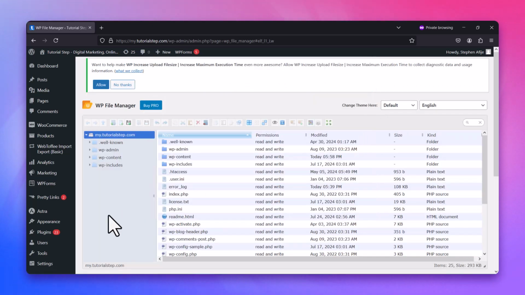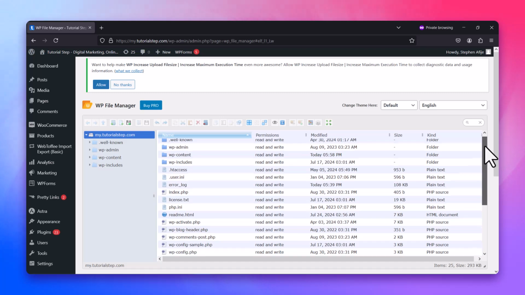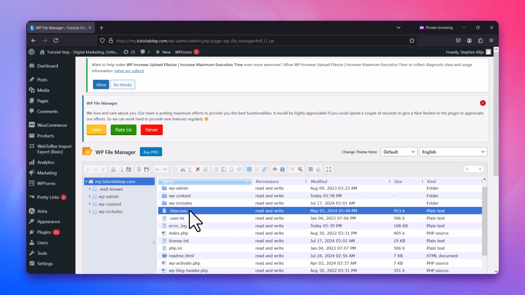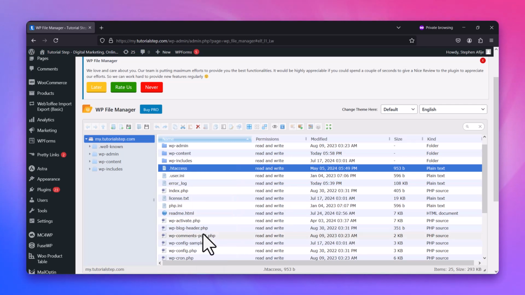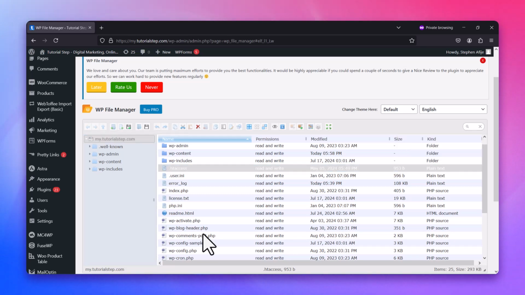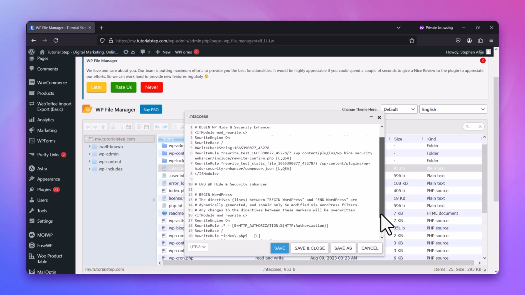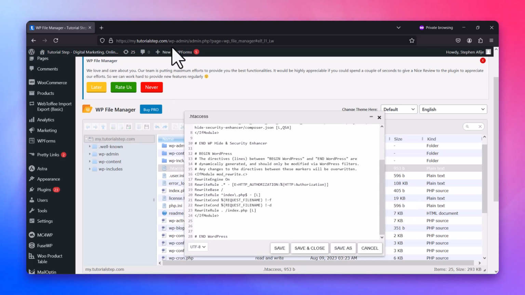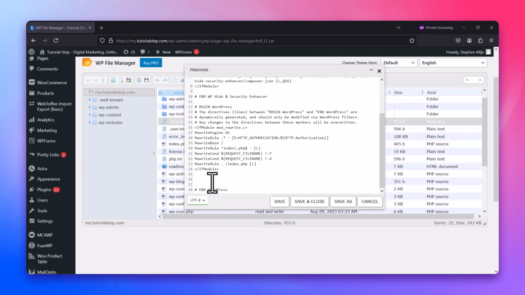So when that loads up like so, you want to scroll down to the htaccess, and then you want to click on edit, code editor. The code editor would appear like so, and then you paste this code just after the IfModule. I'll give you the code you're going to paste on the htaccess. So you're going to paste the code right here, and then you click on save.